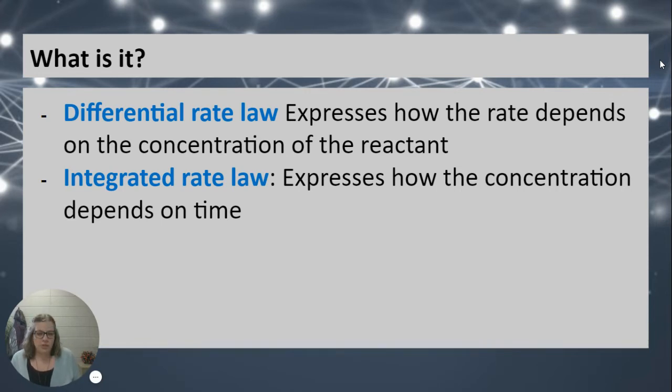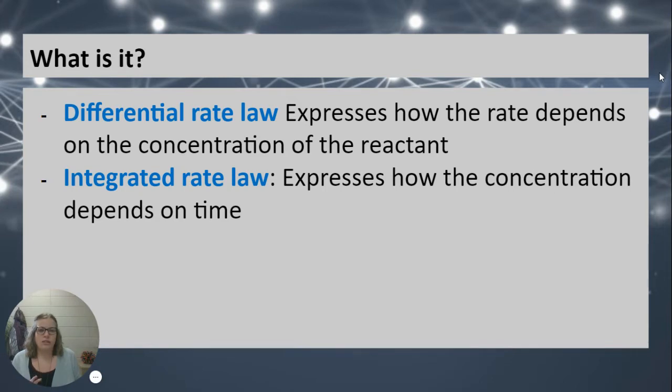And the integrated rate law takes that differential rate law and integrates it with a time component. So it actually shows us how concentrations change as time progresses once you know what your order is, or vice versa. So you could take a look at your concentrations and figure out the order, or you could see how that concentration changes with time if you know what order it is already.